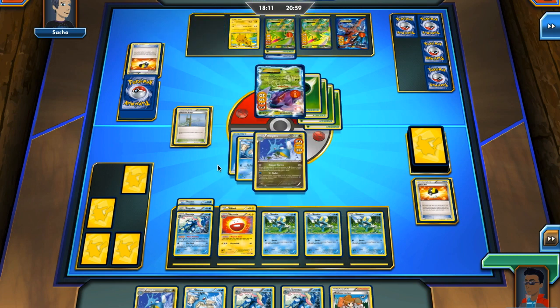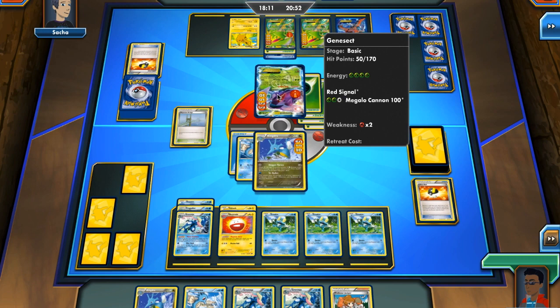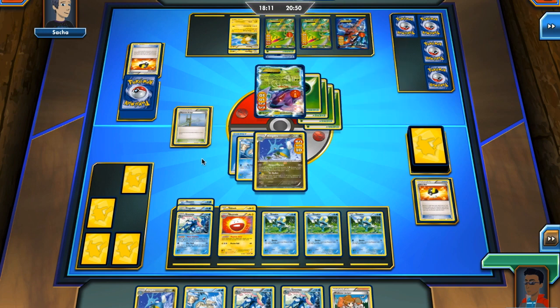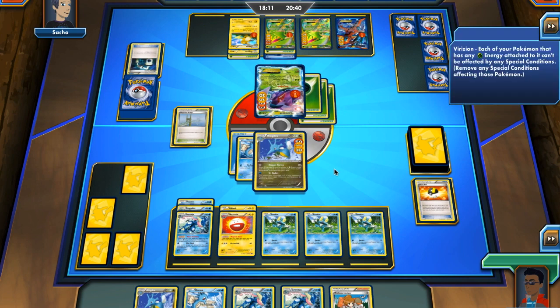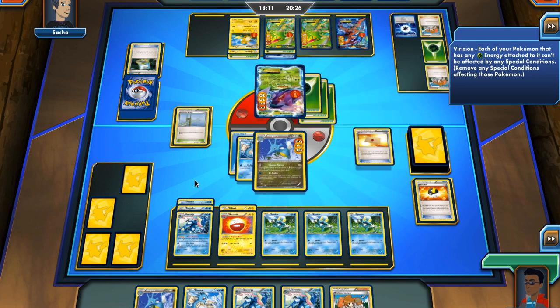So we see an Ultra Ball, and that's probably going to go for Raichu, which is smart because I am weak to lightning. And then we see a Colress for 9 and an Energy Switch, so he's going to remove that extra energy off of Genesect. And then he plays a Town Map, revealing in 2 Junipers, which is kind of sad to have prized, especially now. But then he's going to play a Professor's Letter.